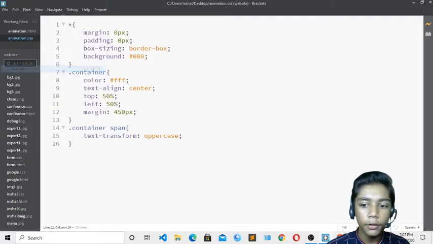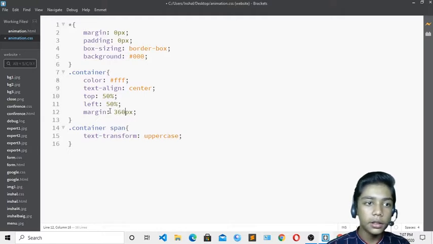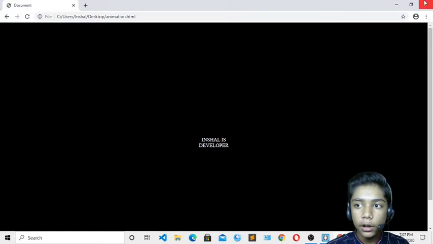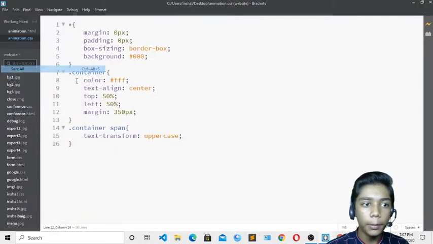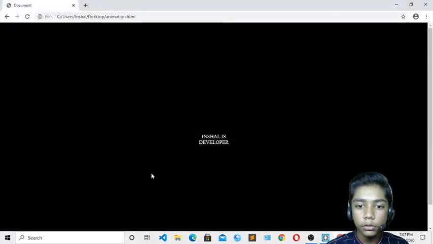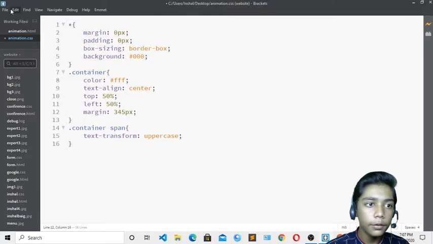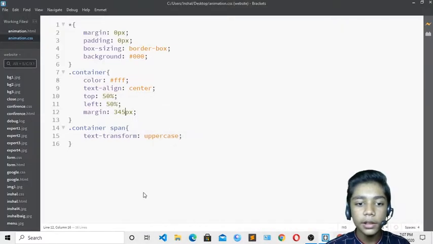Okay, so save all, then come over here. It is just too many. So I will just change it to 360. Save from here, and now if I show you, you can see now it has been in the center, but it is not enough, so it should be perfect. If I now show you, now it is good. So I will just write over here 45. Save, and now it is good. So I will just write like that over here.